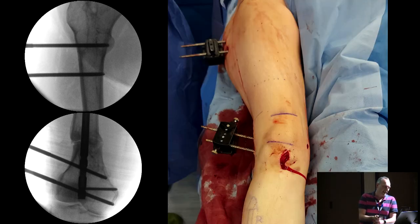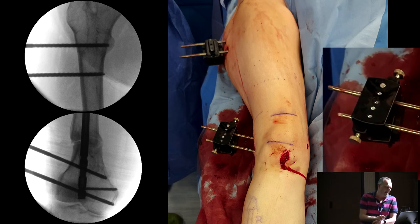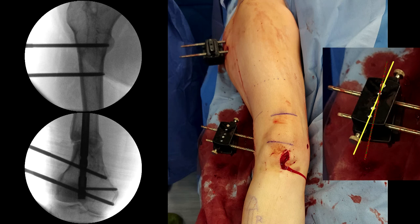And here you can see the clinical photograph of the leg. We've actually, at this point, removed the device, hence the incision on the knee. Here you can see what we've used is a rotation block. So that actually lies at 10 degrees to the axis which we will apply.